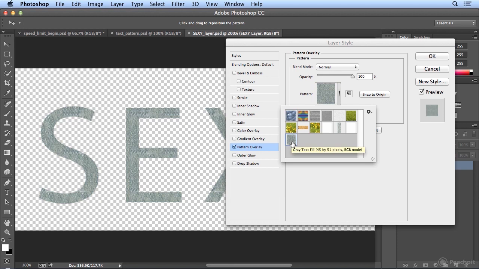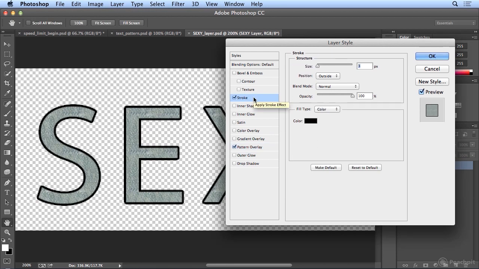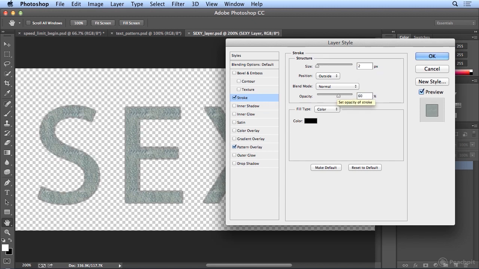That's always the pattern you built, and I could do some more work to clean it up, but for today we'll let it go. Now to make this have the edge that the sign had, I'll do a stroke around the outside of the text, maybe 2 pixels, and 60% opacity? Yes, so 60 or 70% opaque may make it look more natural.